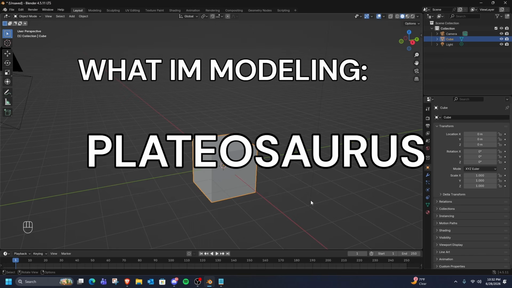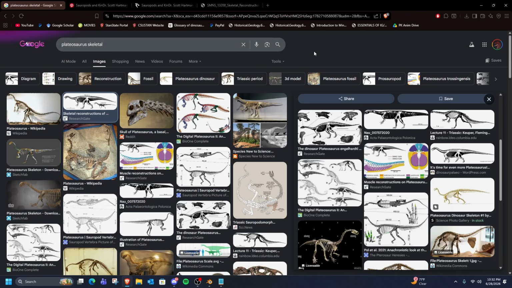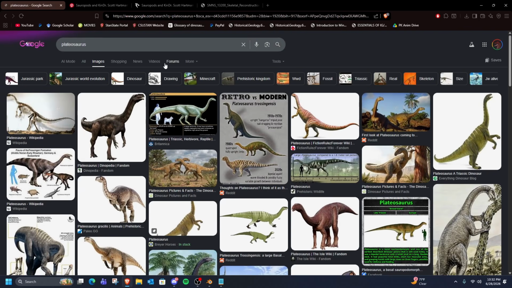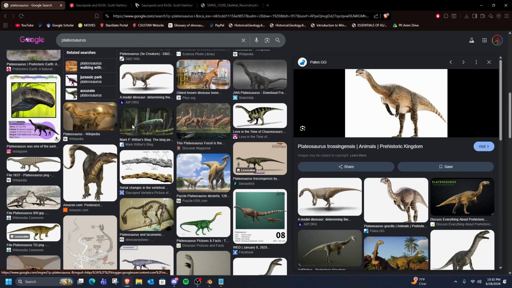And for the references, let's say you have a dinosaur or a prehistoric animal of that sort in mind. We're going to open our browser, and the only thing you need to do is look up the animal you want and a skeletal diagram. The reason I say a skeletal diagram and not just the animal is that you're going to get all sorts of different references from all sorts of different ages.